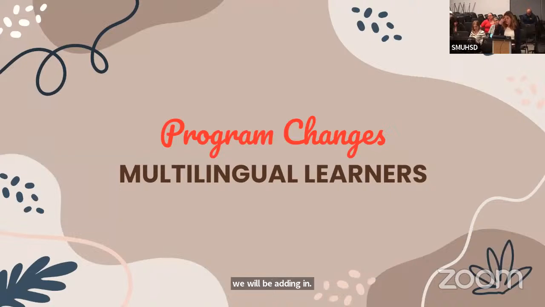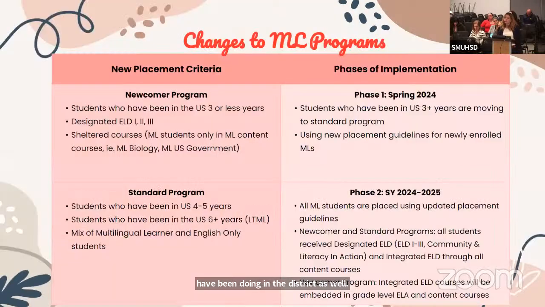So I want to talk about some of the changes that are coming up, and a lot of these changes, if not all of them, do align with the anti-racist work that we have been doing in the district as well. So what you can see here is what our new program placement criteria are going to be.